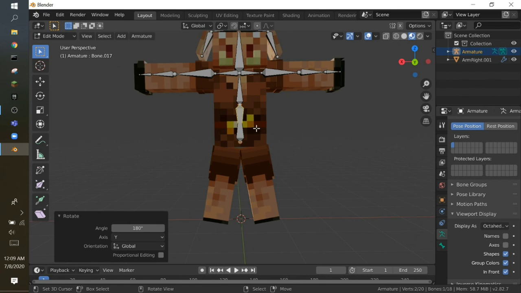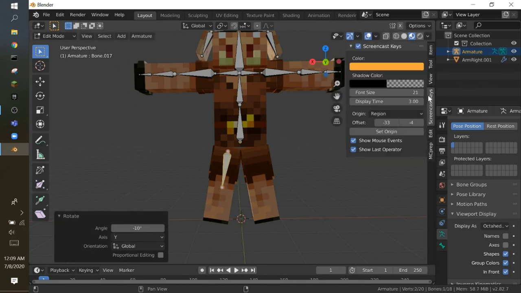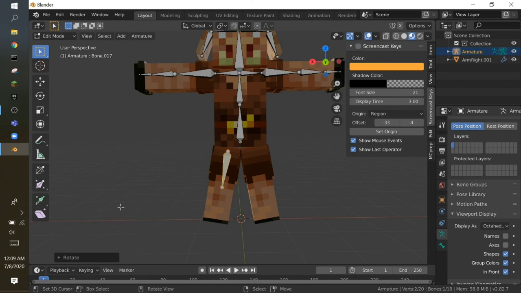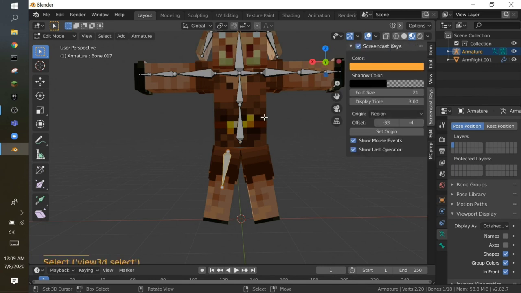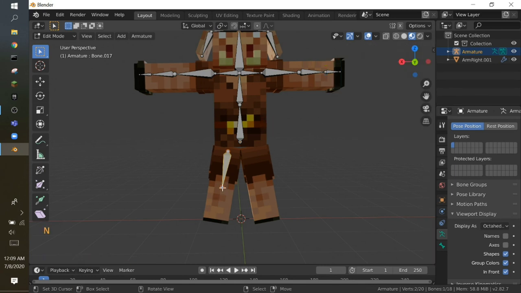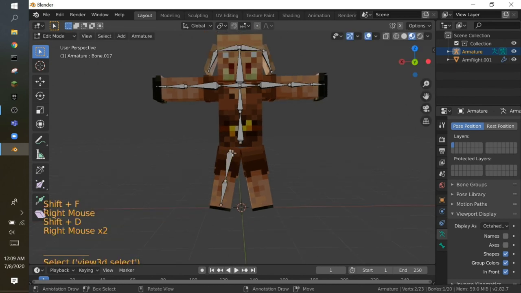RY 180 degrees, and GZ to move in the axis, and GX to here. Actually, move this by RY minus 10 degrees. So yeah, like that. And then for this one, let's extrude again, X, Z, 3X. Yeah, for this one, let's duplicate.